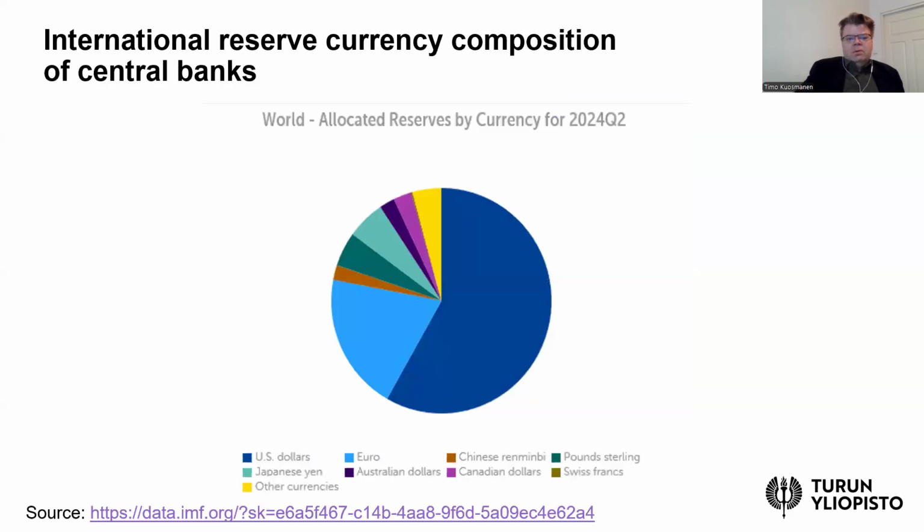Another way to look at the importance of currencies besides market transactions is to consider which reserve currencies the central banks are holding. Here a relatively similar picture emerges. This pie chart indicates the importance of the US dollar as a reserve currency also for the central banks. The lighter blue share of the pie is for the euro, and the third one is the Chinese renminbi. So we have more or less the same currencies that appeared in the previous table as well.